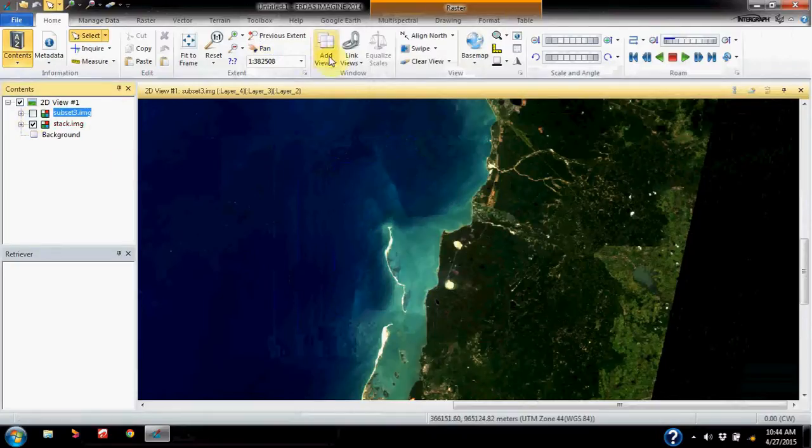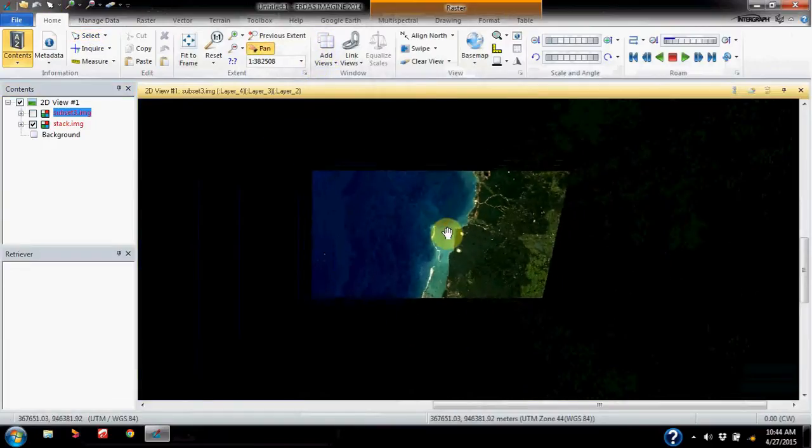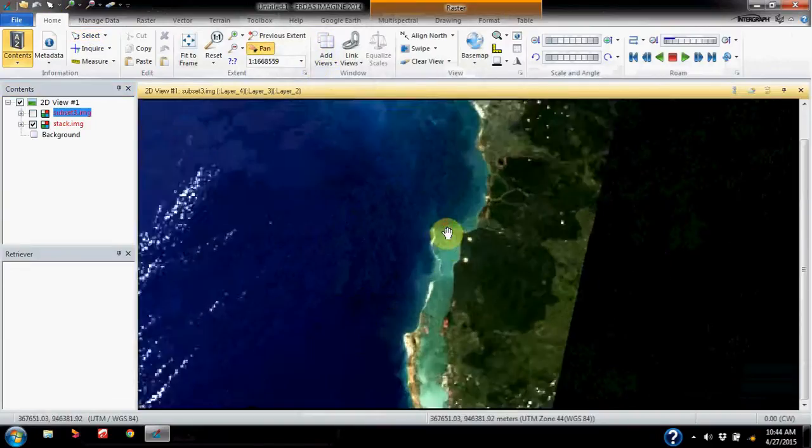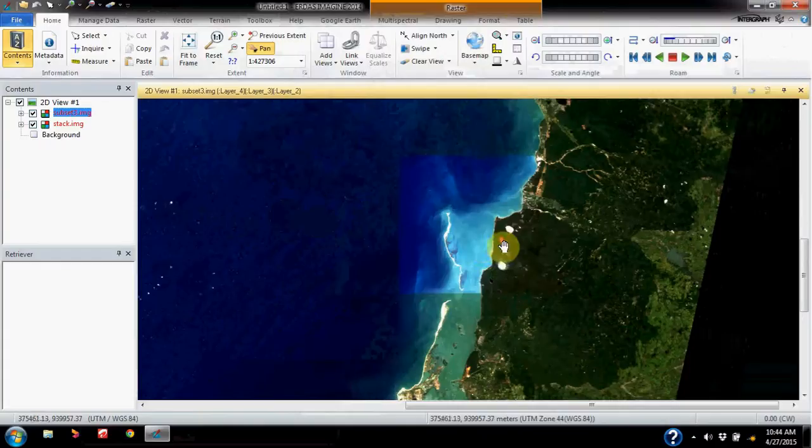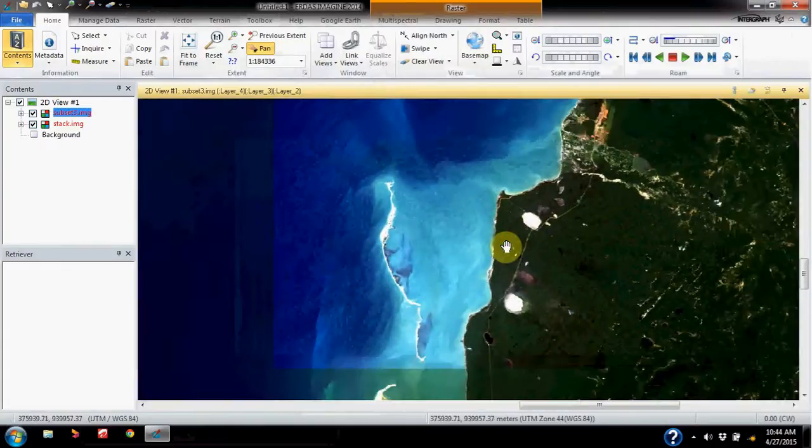Okay, this is the former image, the entire region, the entire satellite image, and this was my study area. So this is the subset image. You can see that there is a slight difference between this image and this. That means this extracted or subset image has been enhanced. You can see the features somewhat more clearly than the previous image.